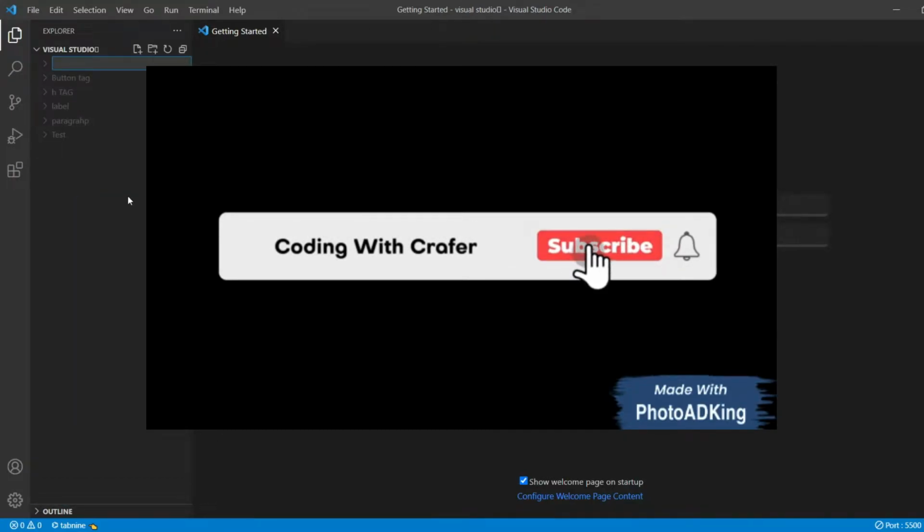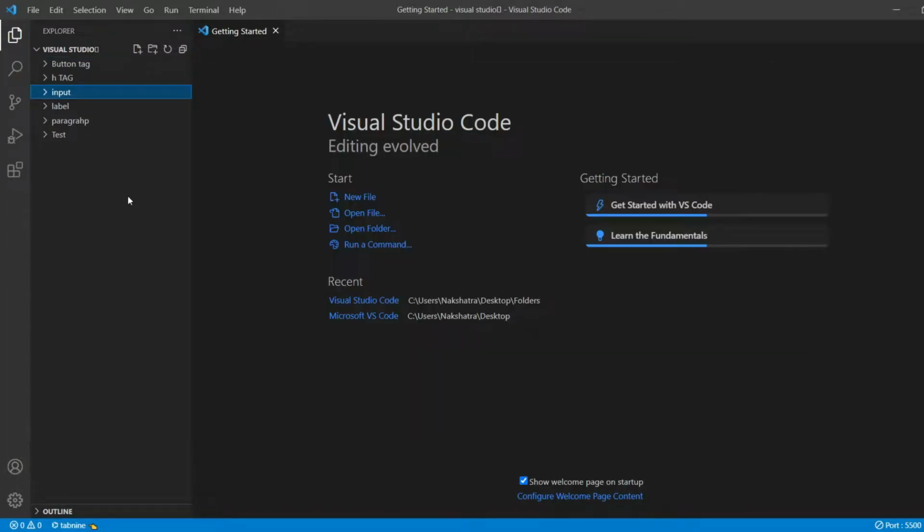So, what is the input tag? The input tag is used like a place where the user can type something, and then he can click on a button and we can store it inside something, and then we can use it. We can take it as a calculator.